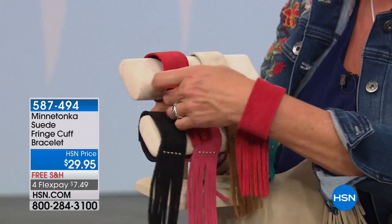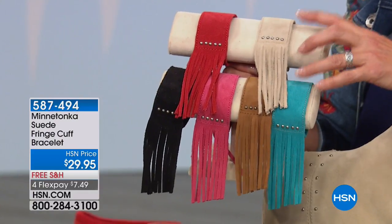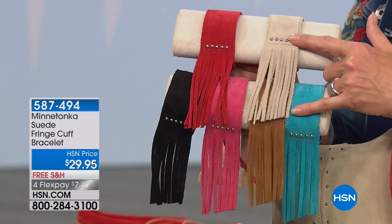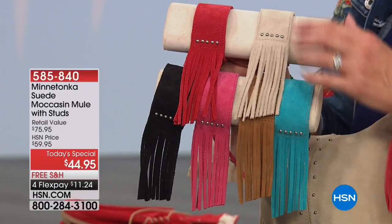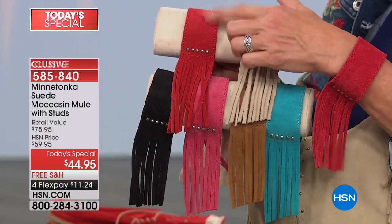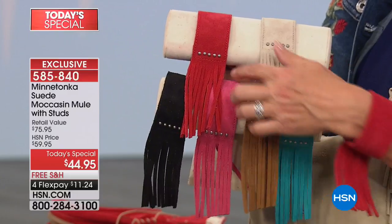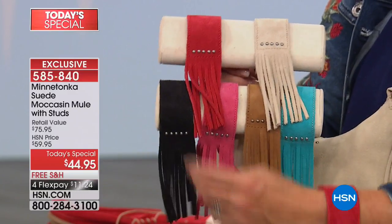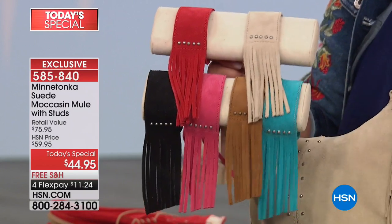Adam, my producer — I know the turquoise and one other color were really limited. I have 80 left in the turquoise, only 90 in the red. In the stone, I've got a couple hundred. Here's the dusty brown, the hot pink, and obviously the total rock-and-roll black. A lot more limited on the matching bracelets than we are on the Today's Special.